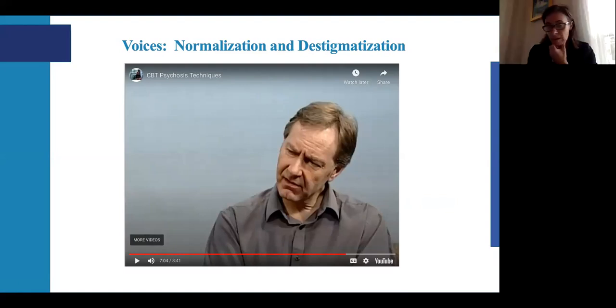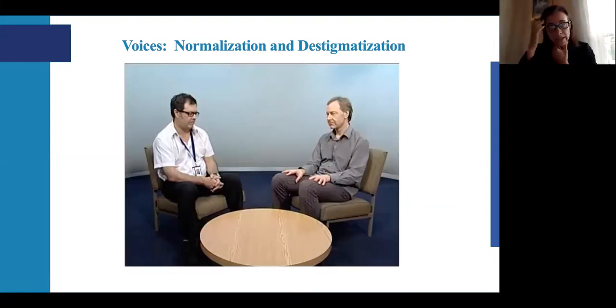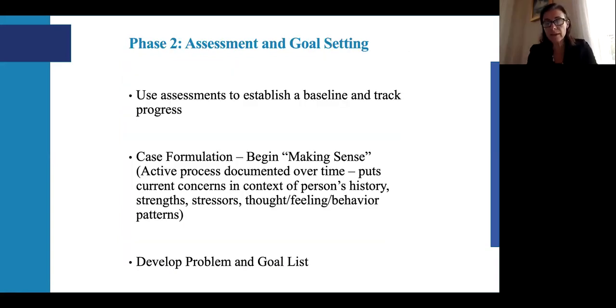Okay, so I think we're going to switch back to the slides, and now we're going to talk about phase 2. It's artificial, right, to say that these are phases that happen in time, like you're going to establish your alliance and then you're going to start doing assessment. You are always doing everything. You're always trying to establish an alliance, you're always doing assessment. But we're doing this for teaching purposes, to talk about the meat of a particular time and the task of a particular time.